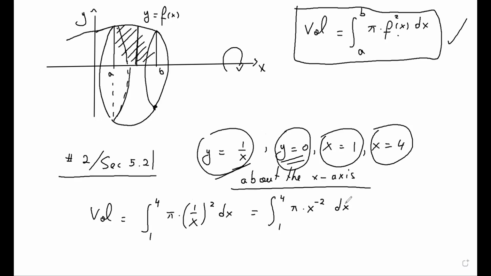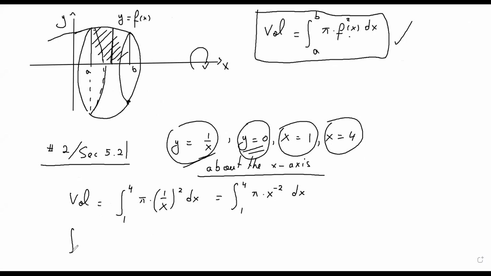All right, so this is the integral that I want to evaluate. Now, if you want to evaluate that particular integral, one second, folks, that's simply an antiderivative, so pi x to the negative 2 dx. Remember, this is the fundamental theorem of calculus, what we're doing right now. So this is going to be pi times the antiderivative of x to the negative 2, which is x to the negative 1 times 1 over negative 1. I'm going to put that minus sign in front here. So it's minus pi x to the negative 1.